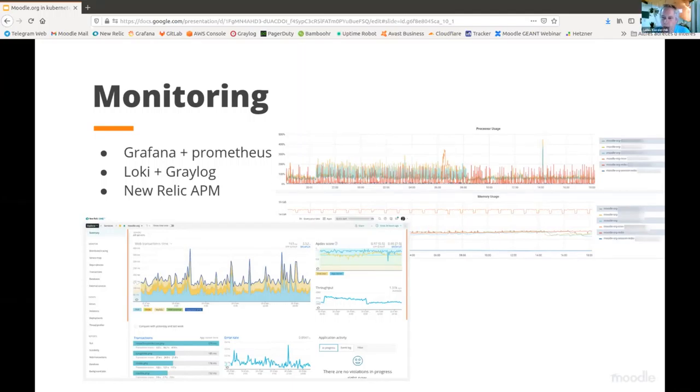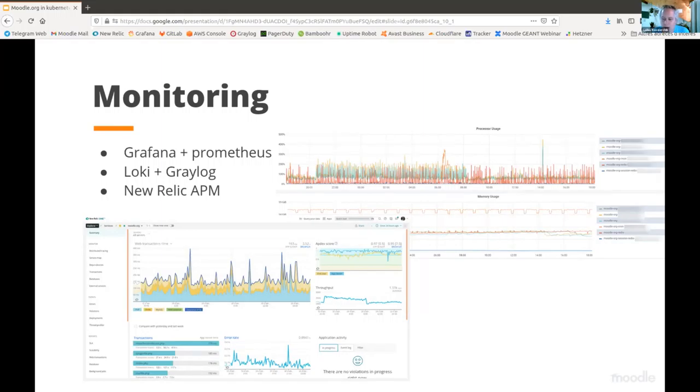Okay, cool. So maybe the last two questions, quick answers. How do you map persistent storage? Where do you map it to? We map the persistent storage using a persistent volume claim. We create an EFS storage class manually. This is not an EFS provisioner giving us dynamic pieces of storage, because we don't need it. We create the persistent volume claim based on a persistent volume using the EFS.